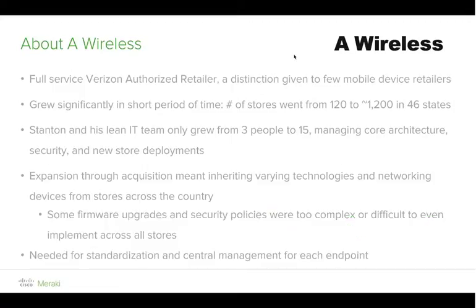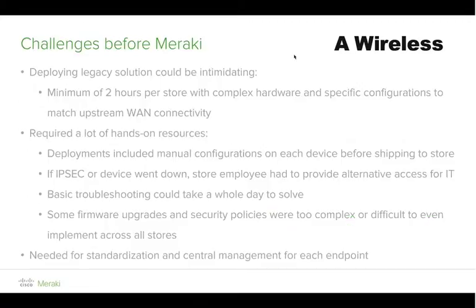Makes sense. So we've started to touch on a little bit of this, but one thing we always like to really understand is, what were some of the challenges that you faced with the technology solutions you were using previously, or even just general challenges that might not be related to any particular technology? What were some of the top-of-mind, either day-to-day or more long-term strategic technical challenges that you had?